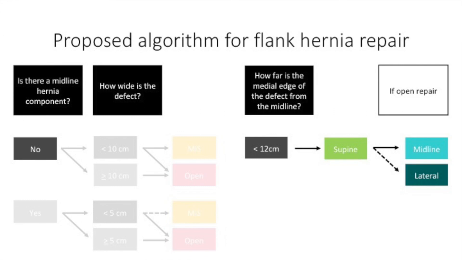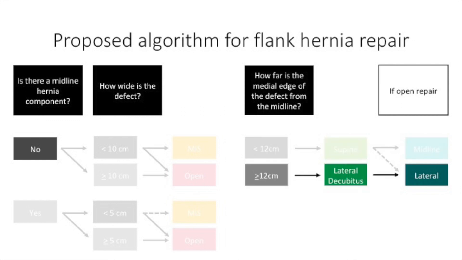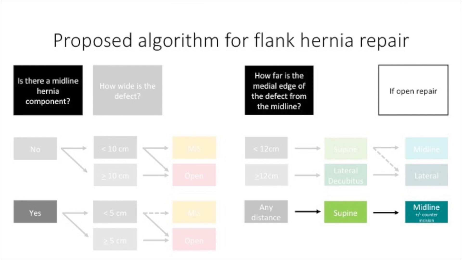With regard to positioning and incision location, for isolated defects within 12 centimeters of the midline, we recommend supine positioning and a midline incision to allow the mesh to be placed across the midline and in the contralateral retromuscular position, ensuring adequate medial coverage of the defect. For isolated defects 12 centimeters or more from the midline, we recommend lateral decubitus positioning and a lateral incision because it is much easier to gain access to the retroperitoneum. For flank hernias with a concurrent midline defect, we recommend supine positioning and a midline incision to ensure adequate medial coverage and exposure of the defect, and we recommend considering a counter incision to provide extra lateral exposure and coverage.